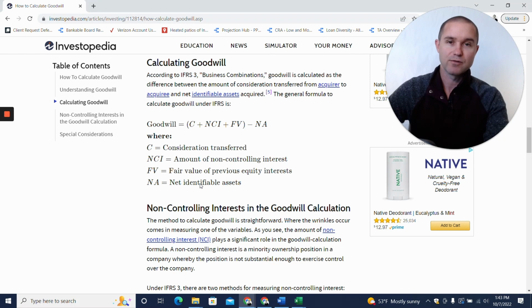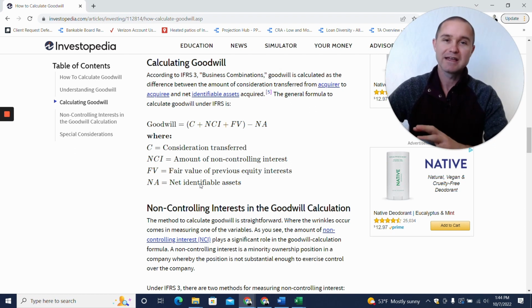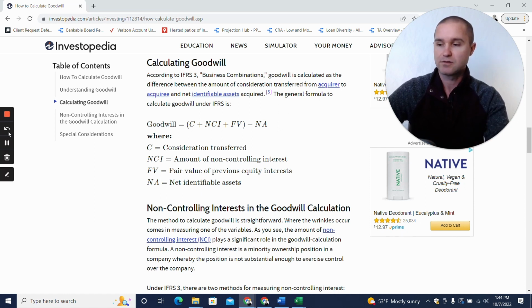Wow, that is a mouthful. I was an accounting major, and I don't know what they're talking about in most of that. Now, I'm sure that is the proper CPA answer. But what I'm trying to do is help the individual small business owner that's looking to acquire a business and just calculate goodwill in a simple, straightforward manner. So let me dive into how to do that.